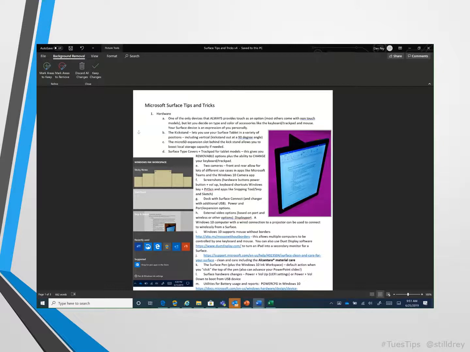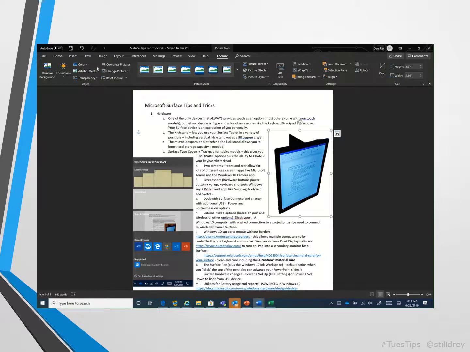And if I look at remove background, that's where I can include in the upper left or remove areas that Word may not have chosen automatically. Super quick, super easy to crop out a background or remove a background. Sometimes it even figures that out immediately.